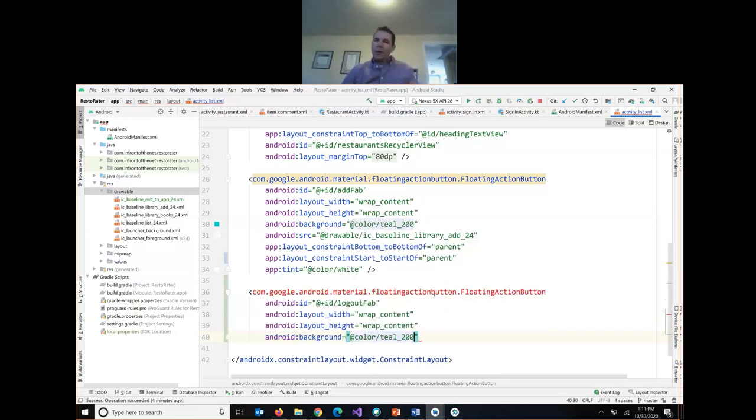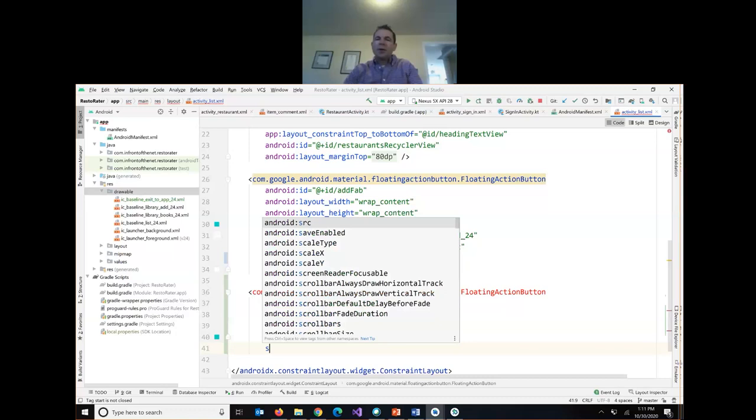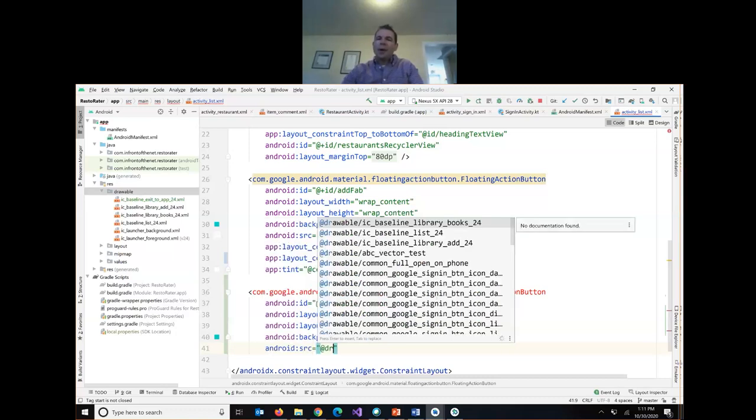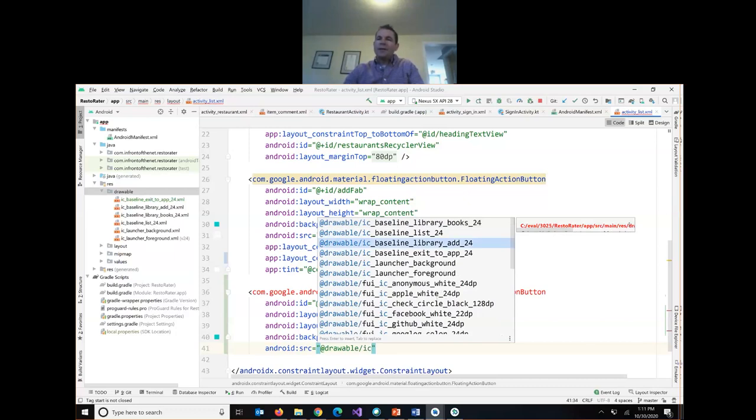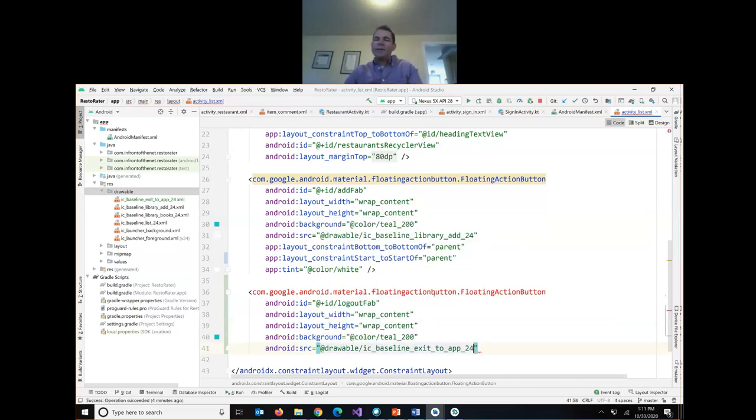So I'll use teal 200. So I'm setting up most of the same properties as with our first floating action button. Our source will now be our drawable. I see baseline exit. So the new icon we just added, the new vector asset we just added to the project.